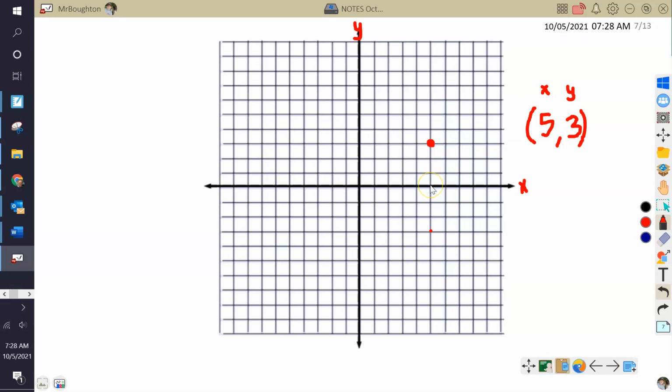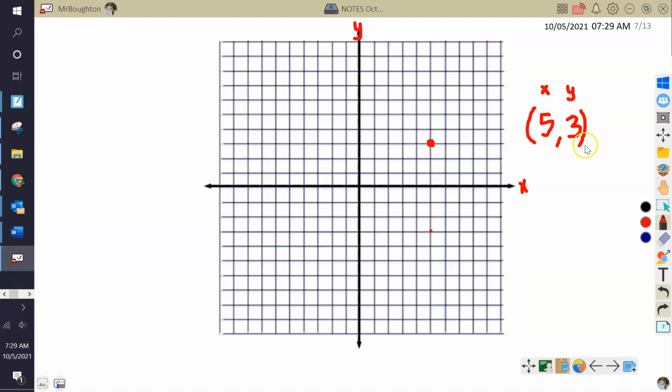So this is where 5 is, and then we would go to positive 3 on the y-axis. So that means we're going to move in the upward direction. So that's 1 right here at this line, 2, and 3. Right here is where we put the point. Don't put your point out here. We're not putting a point in the space, or counting spaces, so just make sure it's right on the line. So this point is 5, 3.